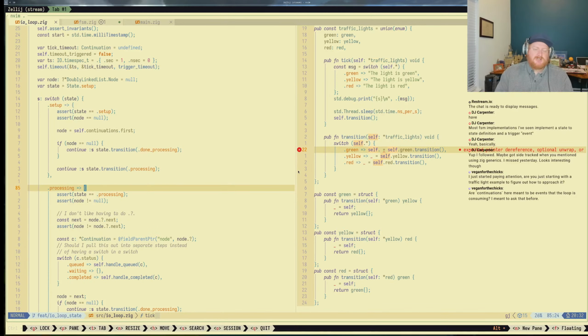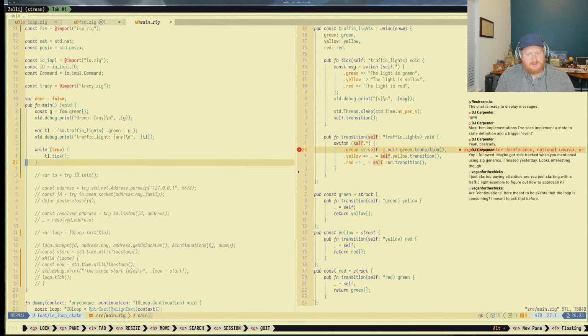Hand wavy. So that's where the term event is coming from here. An event in this case is something was added to the queue, or something has been handed back from the operating system as being done. Does that make sense?